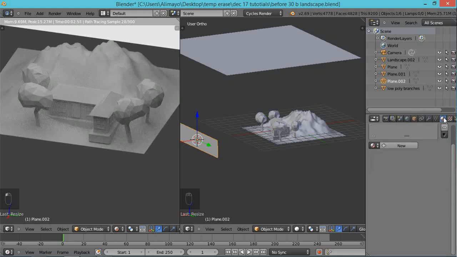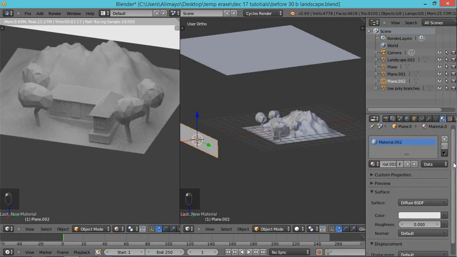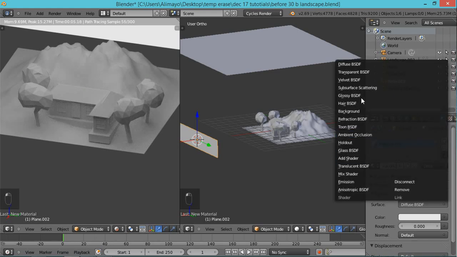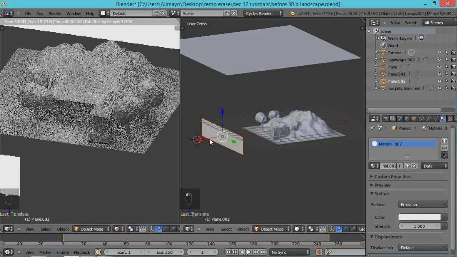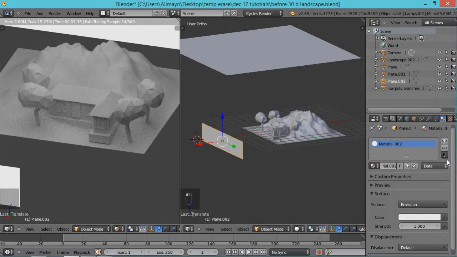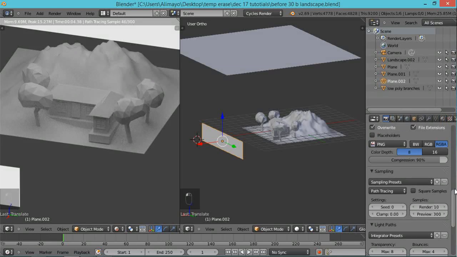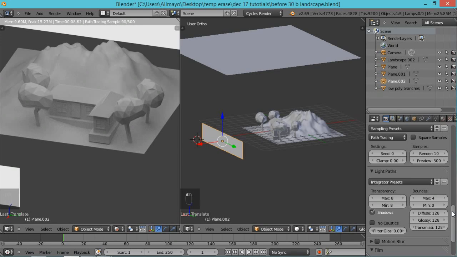What we're going to do now is go to Material, New, and then go to Diffuse, and to make a plane of light, which is how you want to light in cycles, you hit Emission, and then you can actually see some of what's going on there. You can see the light affecting this here. And let me turn my samples up a little bit more so you can see it go all the way. I'll turn it up to 500.